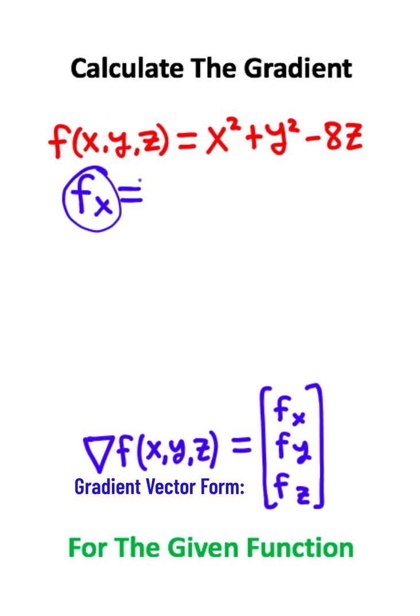We'll start with the partial derivative with respect to x, in which case we'll go to the x that we see in our function and we'll do the power rule, where we take the exponent, multiply it by the front, and subtract one from the exponent. That will give us 2x. Everything else in this function will be treated as a constant since we don't have any more x's left over.